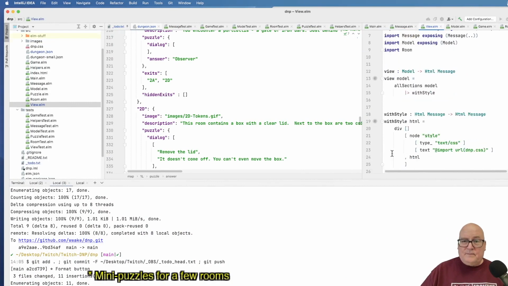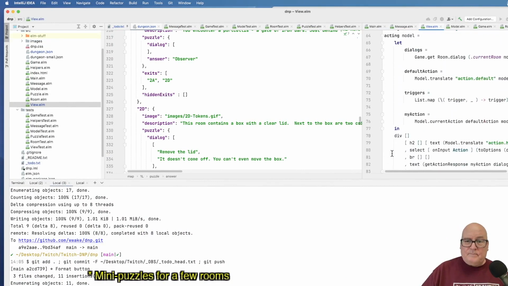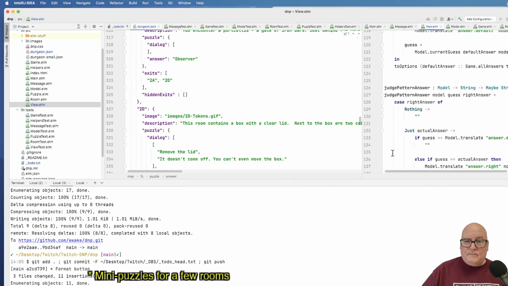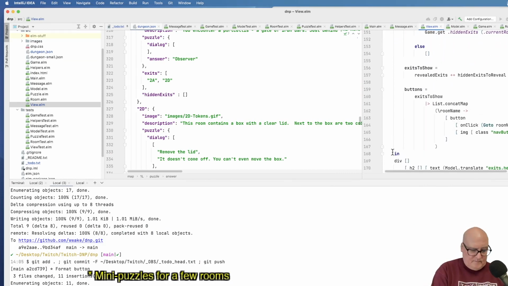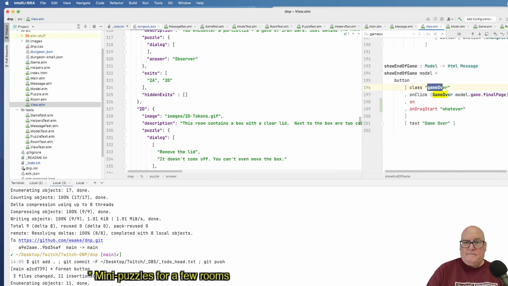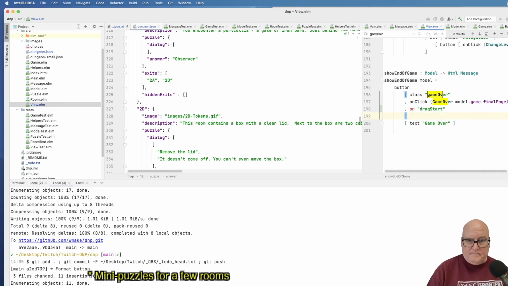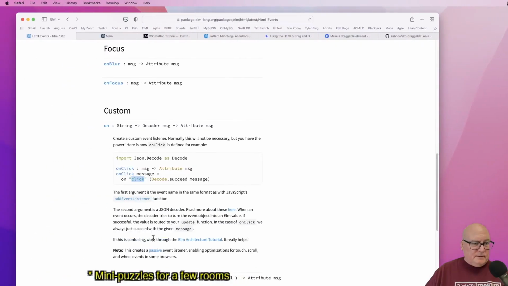We're in view. Okay, so if I do on, drag start, and then I need another argument. Decode dot succeed message.